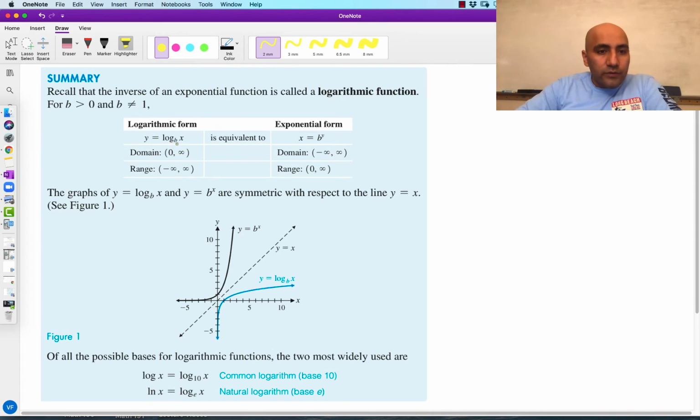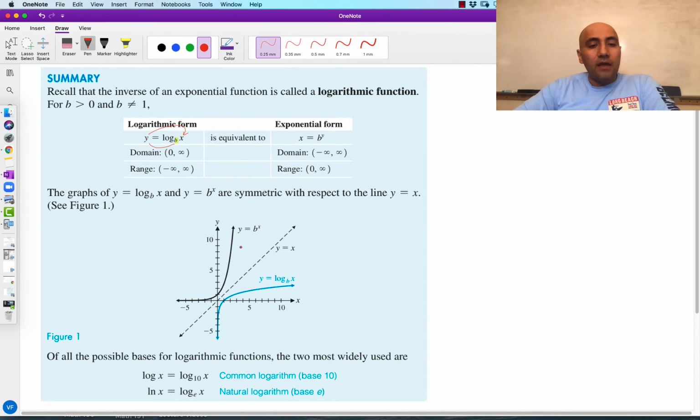When I teach this, I like to focus on the b, and we know that it is being raised to the power of y. So b raised to the power of y must be equal to x. We get this little circle: b to the y power equals x. When it's written in exponential form like this, we just finished talking about what those graphs look like. When b is greater than 1, it has this sort of shape. And if we think about log base b of x, its inverse operation, we're just flip-flopping the input and output terms, so we get a mirror image across the line y equals x.